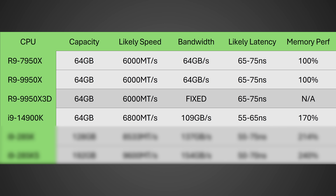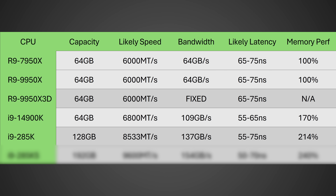Intel has been ahead for some time. They've been able to comfortably do around 6,800 megatransfers — although even that can be hit or miss depending on the motherboard — at 64 gigabytes, giving you around 109 gigabytes per second, and also typically lower latencies to the memory as well. This actually comes to around a 70% improvement when it comes to actual memory performance. But this is where CAM2 comes into play, because it's gonna change the game completely.